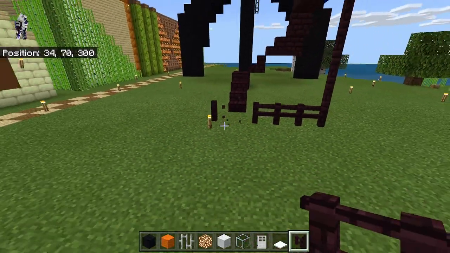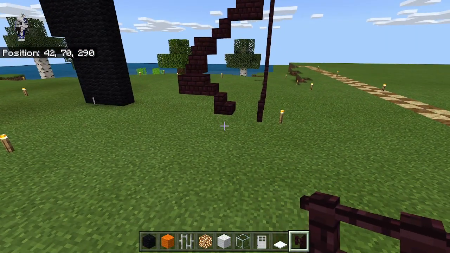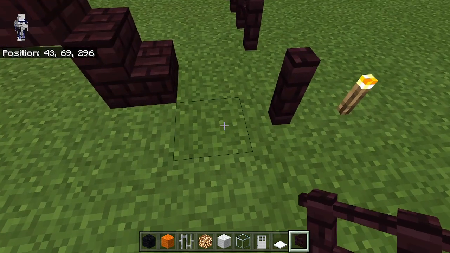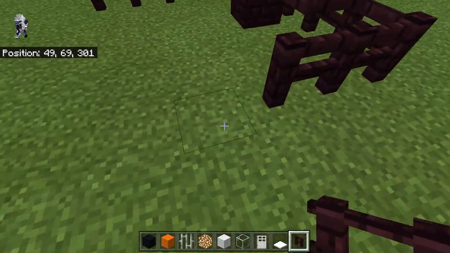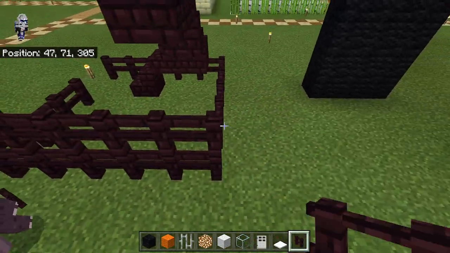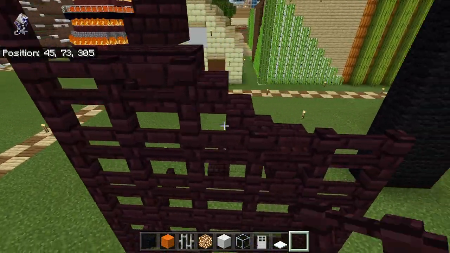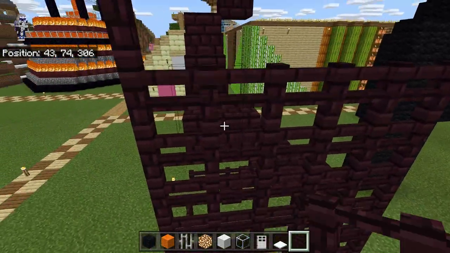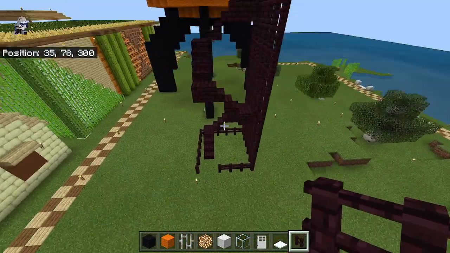2, 3, 4, 5, 6. I can break that one out because that's where the stairway starts. So yeah, this is basically just a 6x6 box. So 2, 3, 4, 5, 6. And then we can just extend this all up. I believe there are some torches on the stairway, Coda. Are you able to add that?